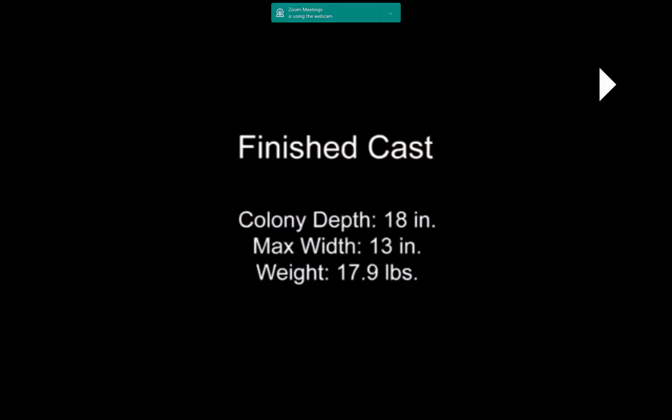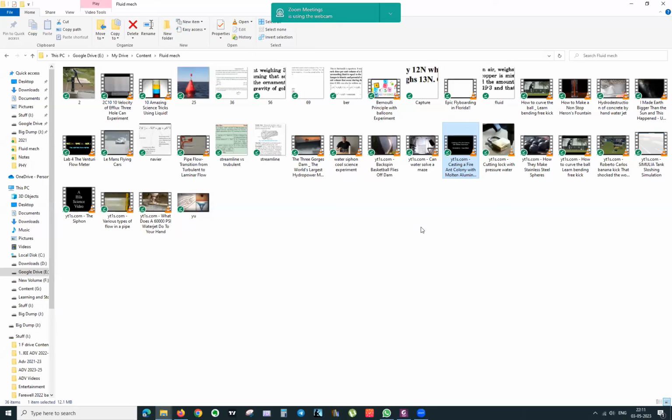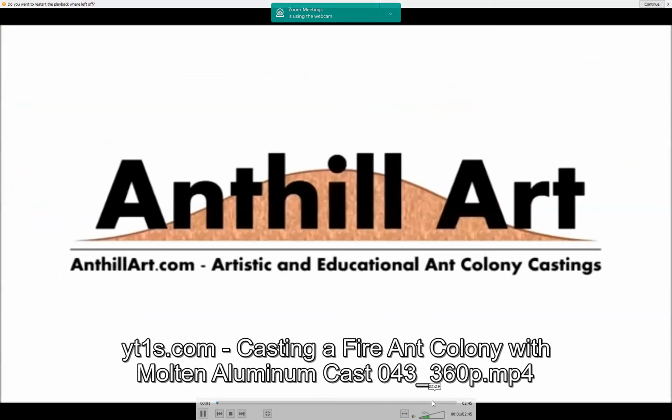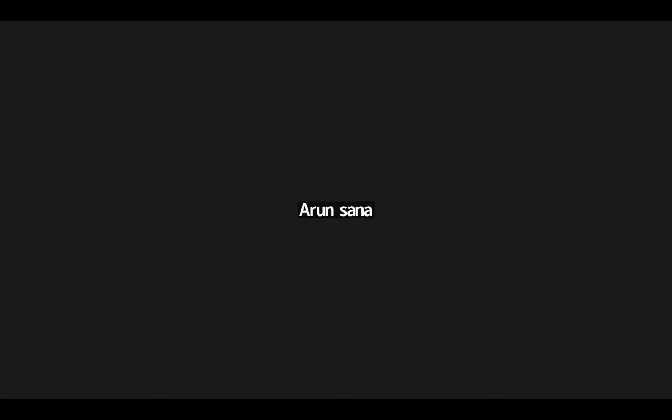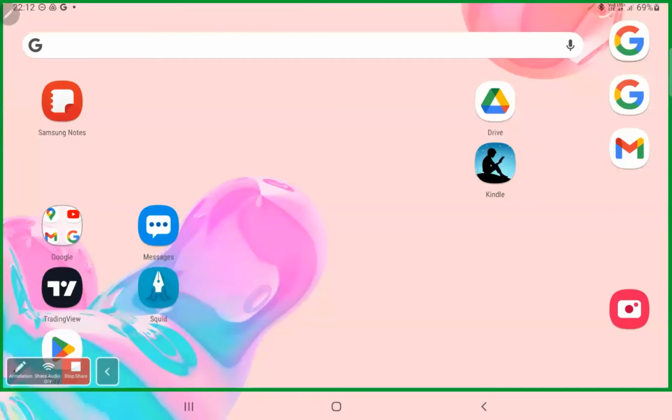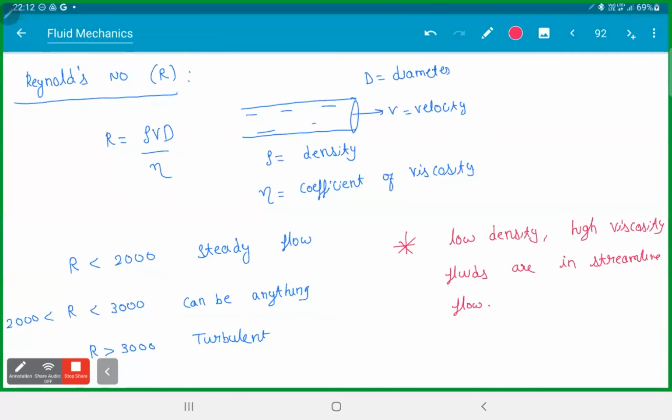Nice, no? You can actually make designs. That last thing was good weight. I think he polished it and cleaned it properly. The finished final one looks like this. There, that is a cruel art by killing ants. But yeah. Clear. So there we got the meaning of turbulent flow.